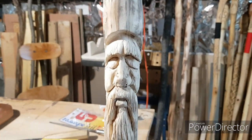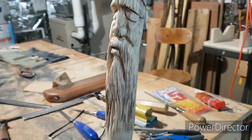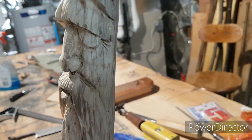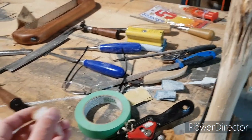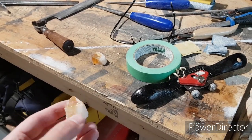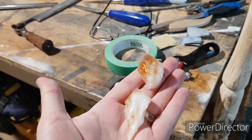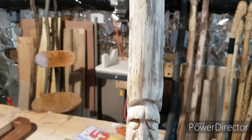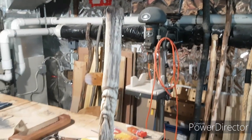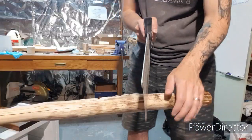So now that we've pretty much accomplished the details, put all the hairs in, put some lines around the eyes, now we're going to start thinking about the crystals that we have, the citrine crystals. Got two of them here, and have to see how to place them. So first thing, we've got to cut off all that excess. It's way too high, and start thinking about where to put this in.